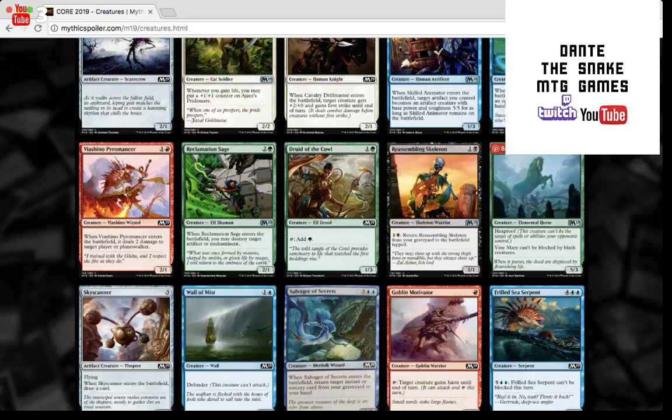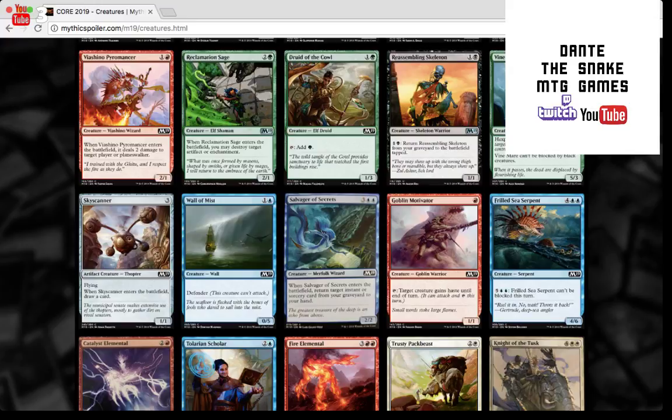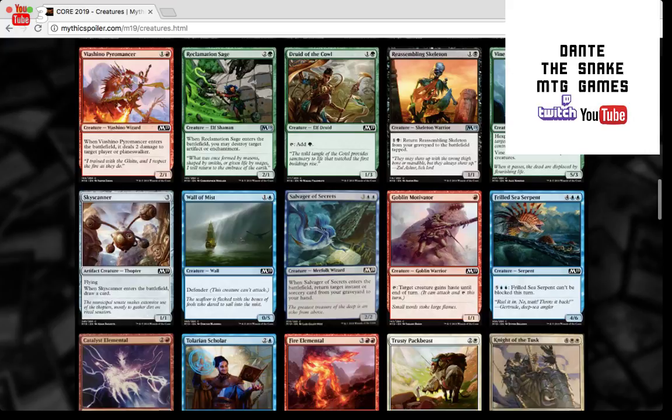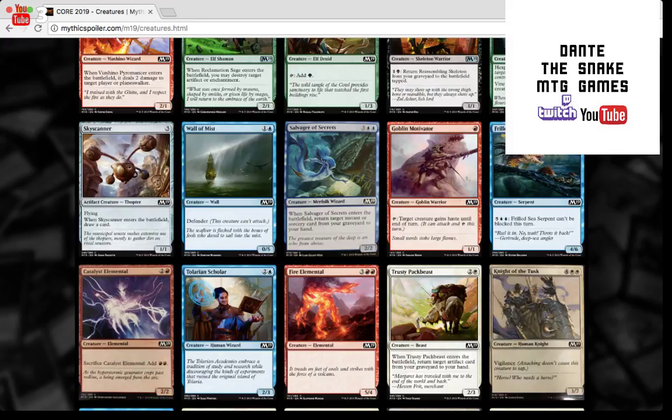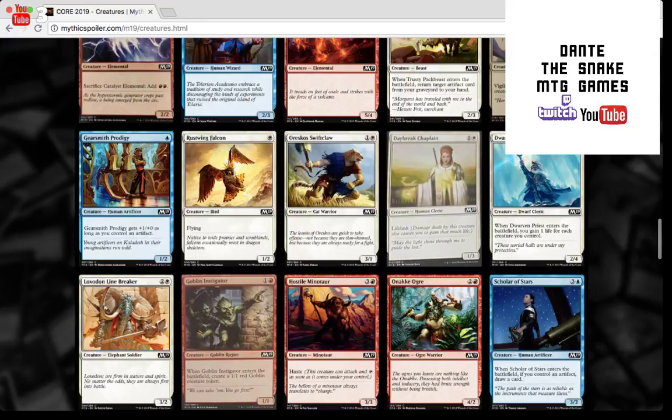And Reassembling Skeleton. Druid of the Cowl. Sky Scanner. 3 mana, 1/1 Thopter with flying. When it enters, draw a card. Wall of Mist, Defender, yeah. Salvager of Secrets. When it enters, return target instant or sorcery card from your graveyard to your hand. Wow. That's nice. Goblin Motivator. Thrilled Sea Serpent. Catalyst Elemental. Tularian Scholar. Fire Elemental. Trusty Pack Beast. Knight of the Tusk. Gearsmith Prodigy. Rustwing Falcon. And Oreskos Swiftclaw. That's nice there. Daybreak Chaplain.